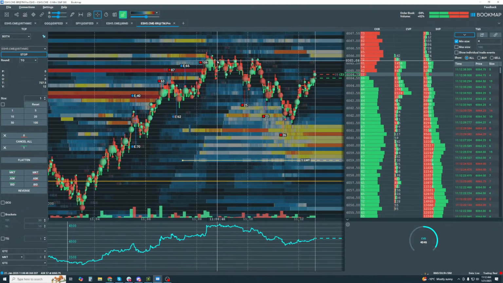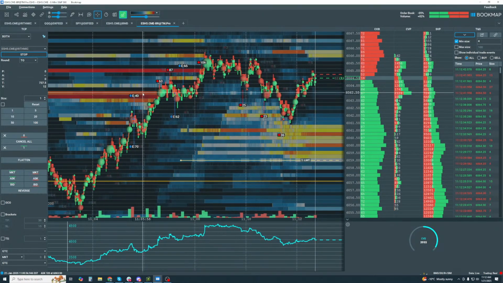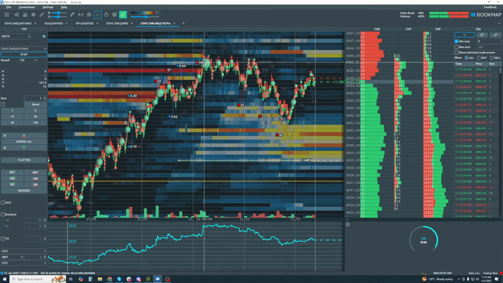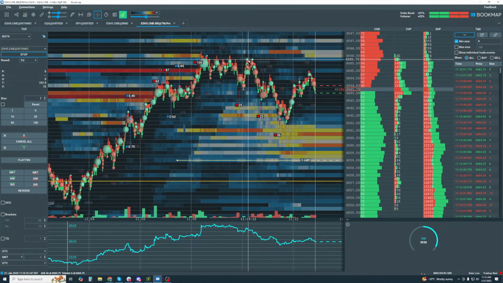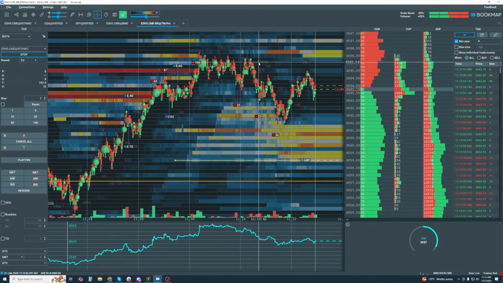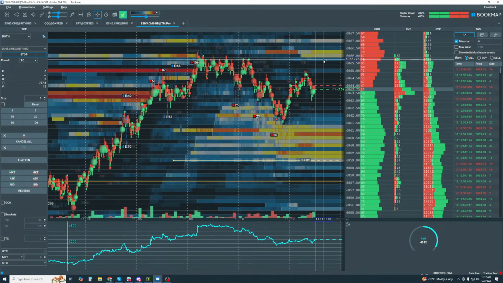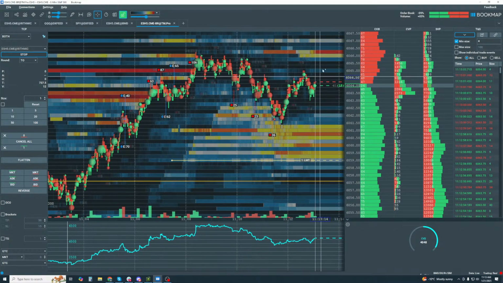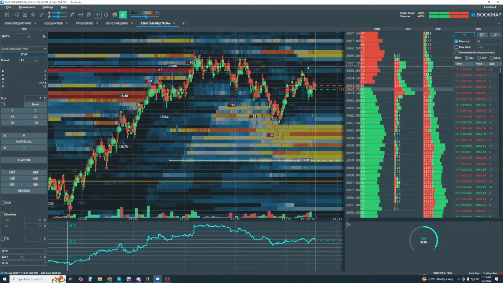Now again, let's take a look at it up here. What do we got? All right, so a lot of buyers met sellers in this area here. We see nice volume dot here, but I do not see much here. So again, not looking for much. Now we might come up here and find a huge volume dot by the buyers. We look for it to break out. But I don't see it yet. I do see a strong bid though. We've got that going for us.